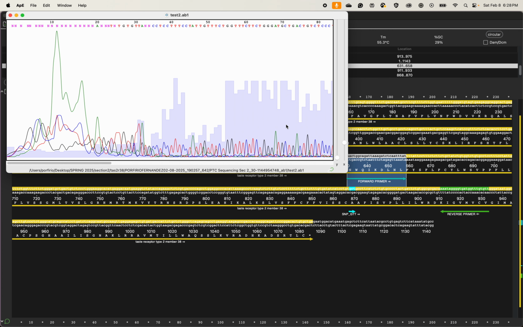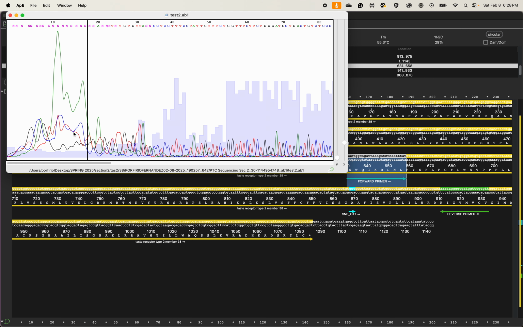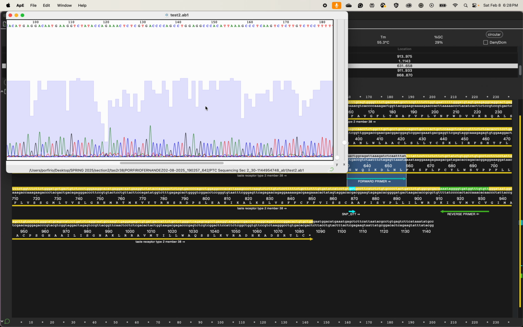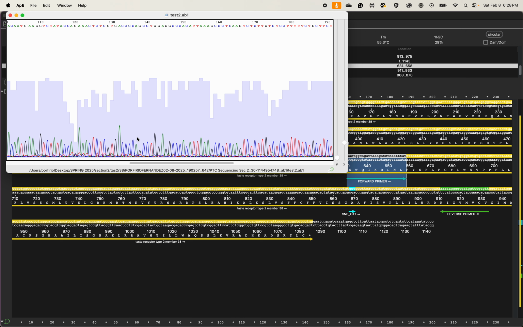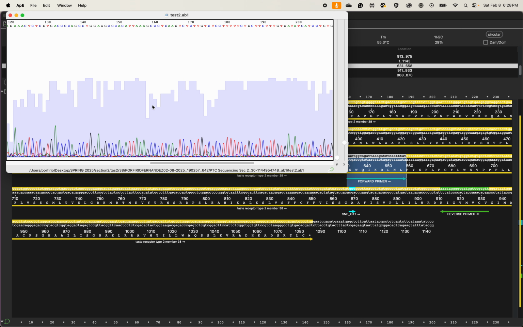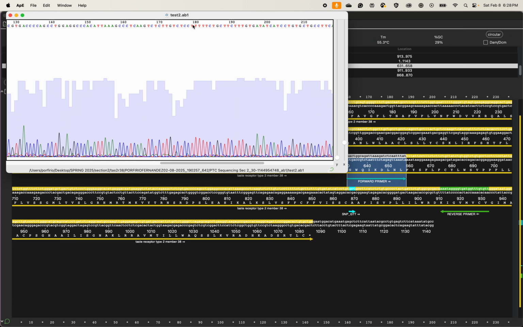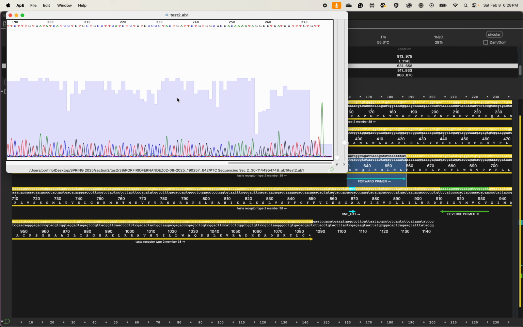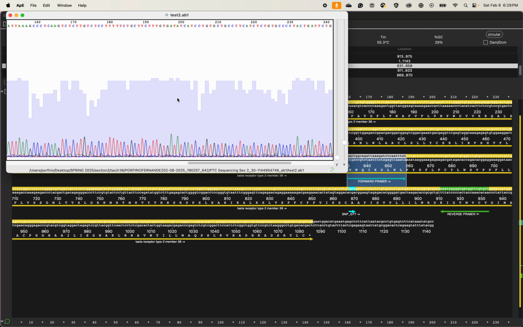Usually with Sanger sequences, the first couple of nucleotides are out the wazooski, right? It's just not a good look. So you're going to have a lot of noise in the beginning. That's totally normal. So what we're going to do is ignore that and look at our internal file. You're going to see these humps, and each of these humps represents, depending on the color, a different nucleotide. And on top, we have the nucleotide position. This is really, really cool. You can give it a quick gander to see if your sequencing file looks good. This one looks very, very good.